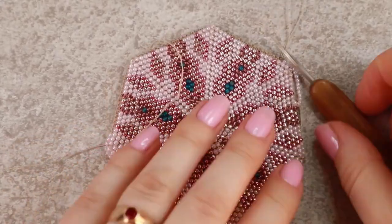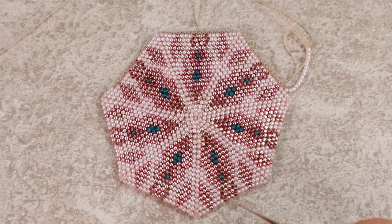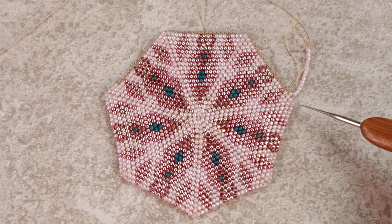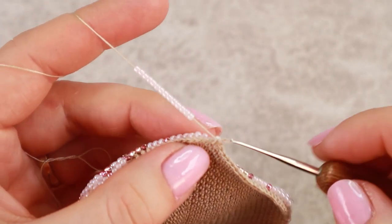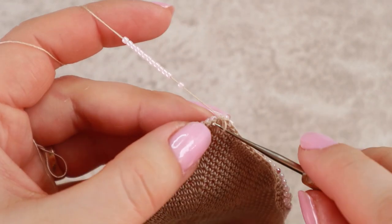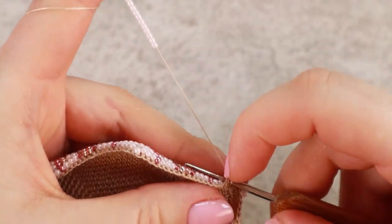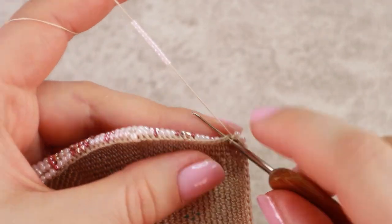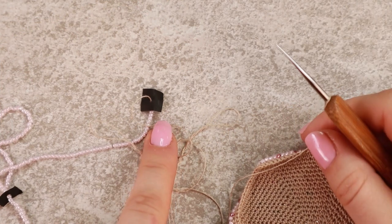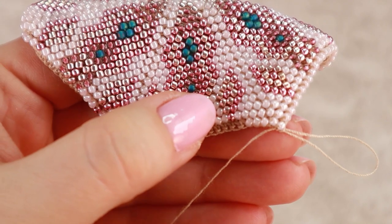This is how it looks from the other side. There is one row without beads. And I'm gonna continue with the beads all the way back here. And remember, we are not increasing in the corners. If you had the next marker and end up 3 beads from the end, 1, 2, 3, you got it right.